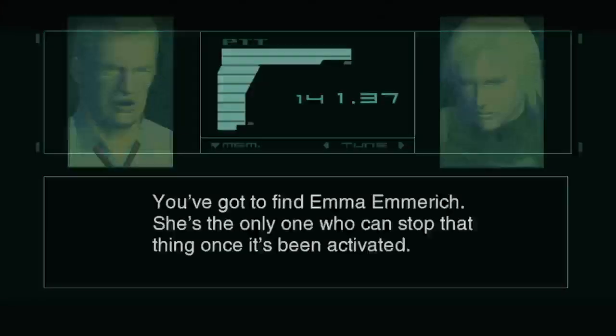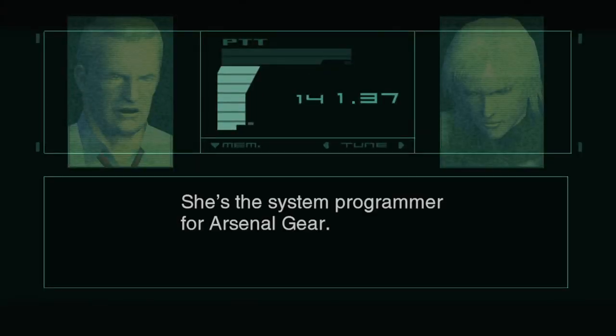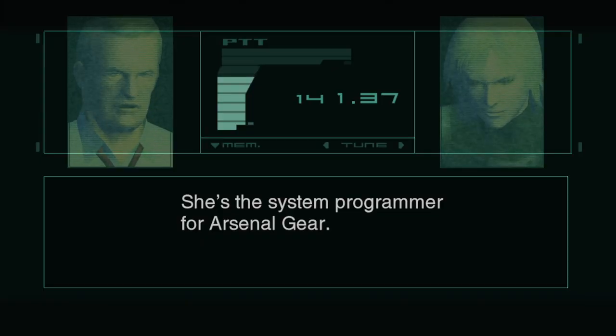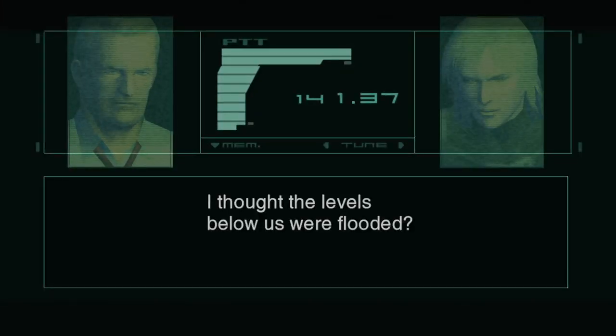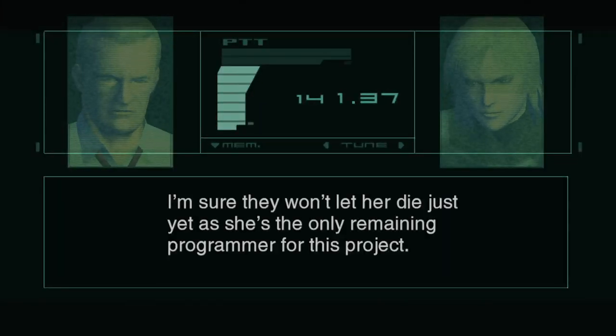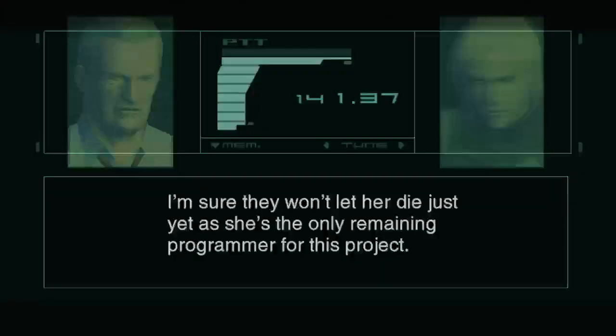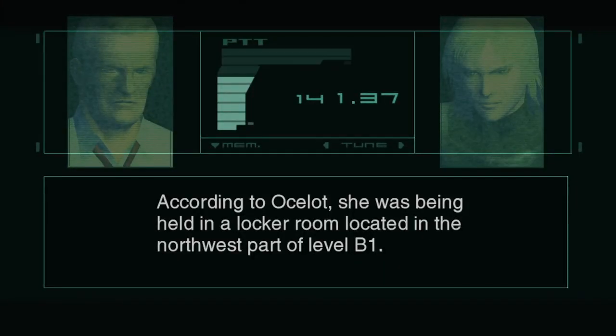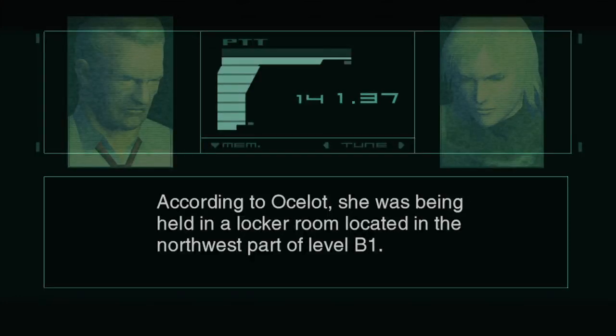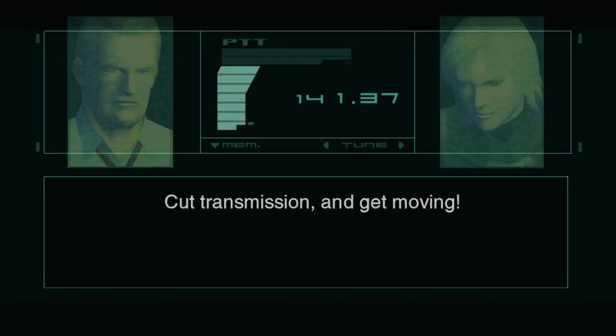That is your role. Role? You've got to find Emma Emmerich. She's the only one who can stop that thing once it's been activated. Emma Emmerich? She's the system programmer for Arsenal Gear. I believe she's somewhere on level B1 in the core of this building. I thought the levels below us were flooded. I'm sure they won't let her die just yet, as she's the only remaining programmer for this project. According to Ocelot, she was being held in a locker room located in the northwest part of level B1. Cut transmission and get moving.